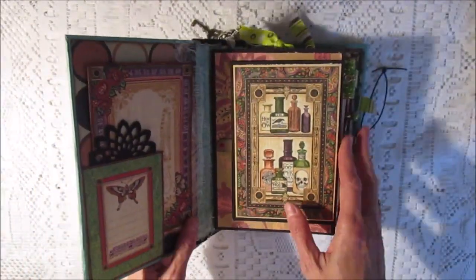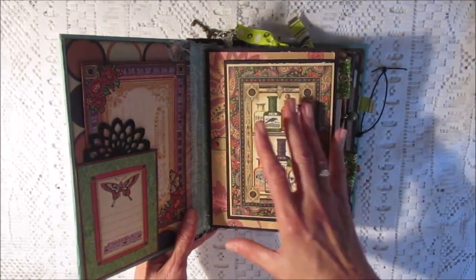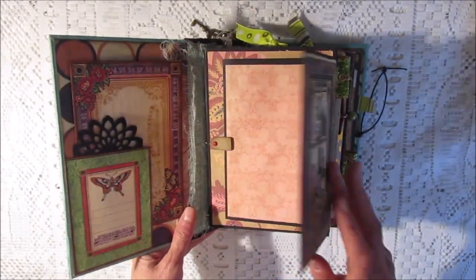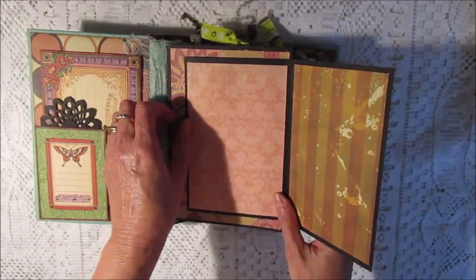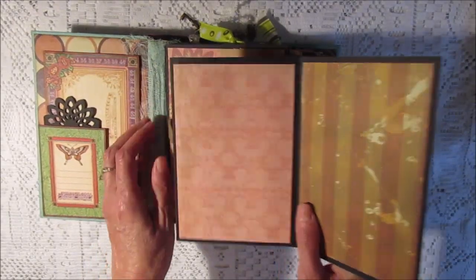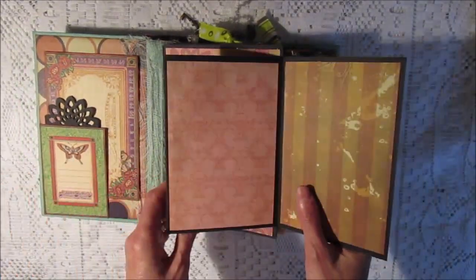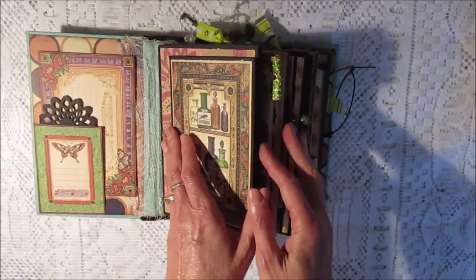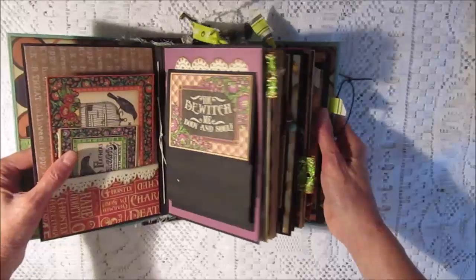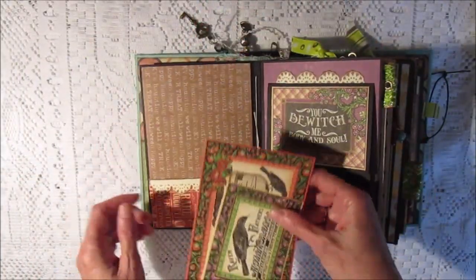Now here's the first section, the first signature, and I made this like a scrapbook album. So this opens like that, and there's room for large pictures, and then this just flips over and you can open it some more. And then on the inside I've got a pocket and some tags, so you can put a photo here.